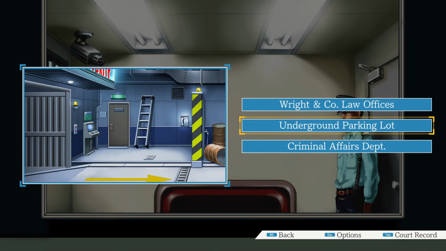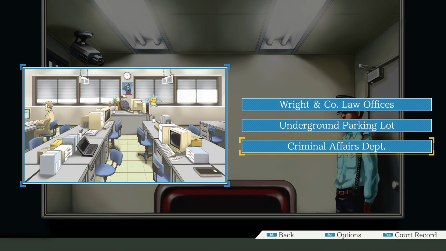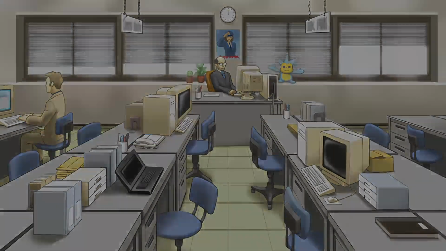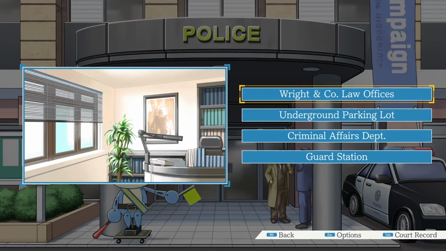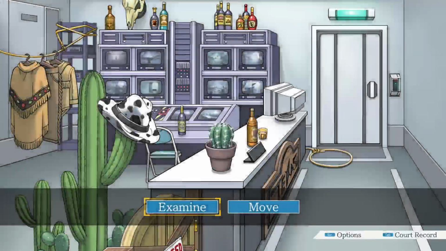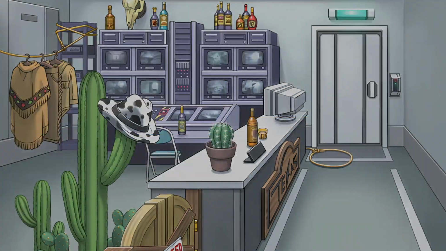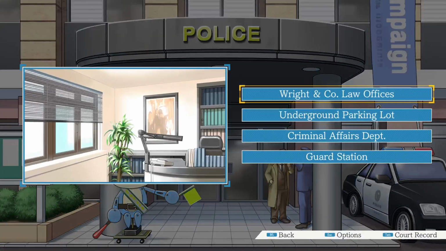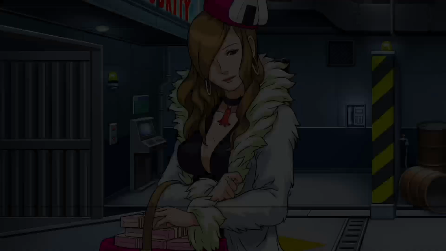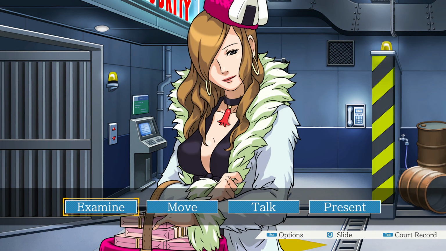No. I mean, could we potentially look at Edgeworth's office? How do we get to Edgeworth's office again? Can we not get to Edgeworth's office? Huh. I don't know. Alright, let's see if we got anything else we can present.